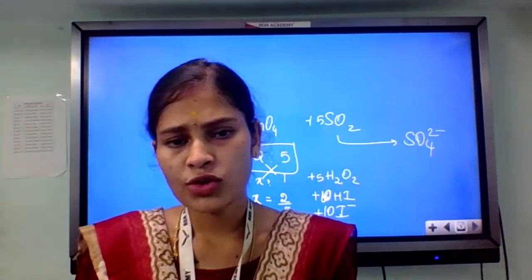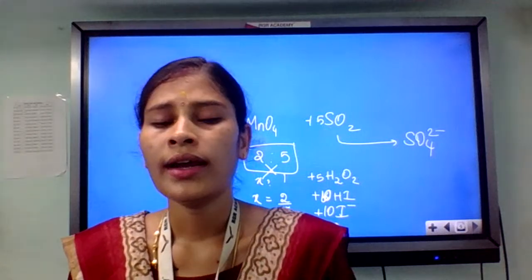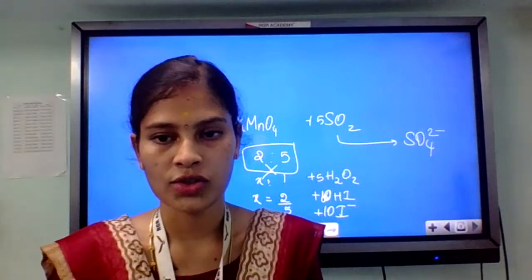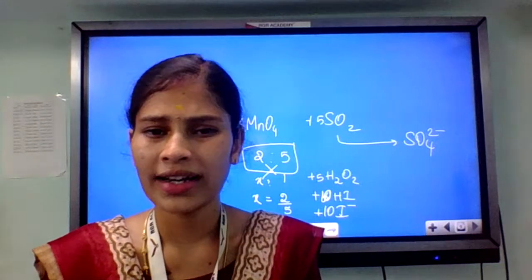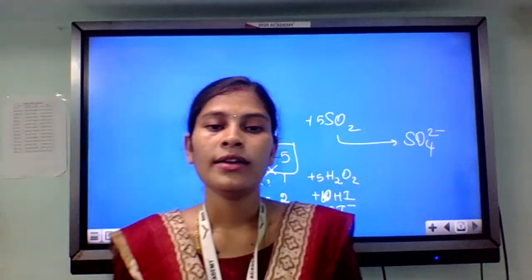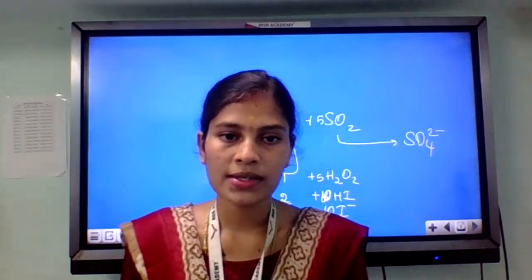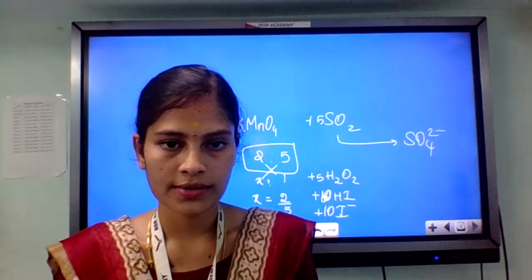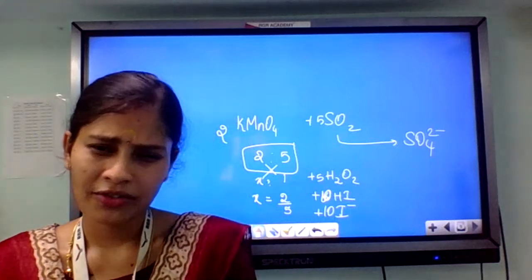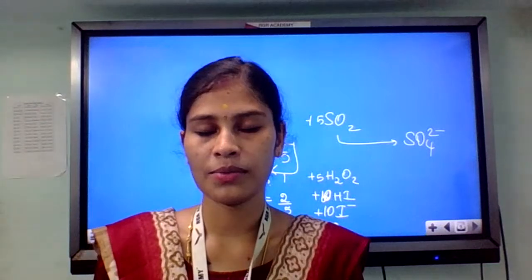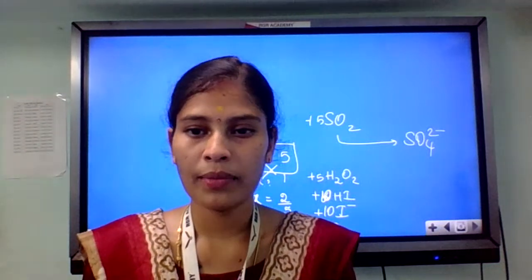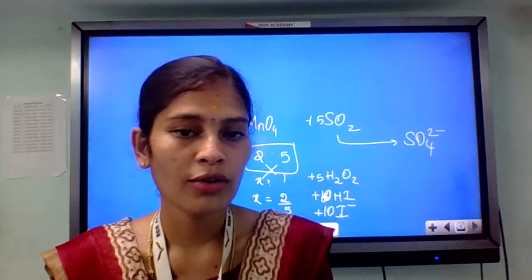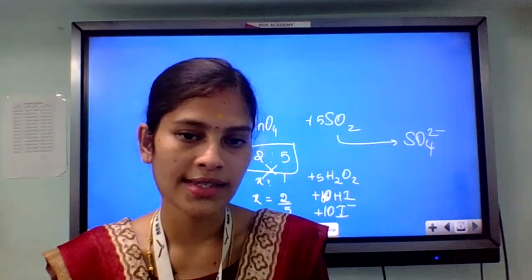And in solid state there are no big numericals. Especially number of atom calculation, and then they will ask you formula calculation, and then density calculation. Density calculation, formula calculation, only these two. And apart from the theory part, a large portion is there. Examples in defects, magnetic property, electrical property, examples are very, very important. Yes. So the solid state, surface chemistry, these are all example based subjects. For each type, examples are important. So these chapters consist many examples. So examples of colloids, different types of colloids, their examples.